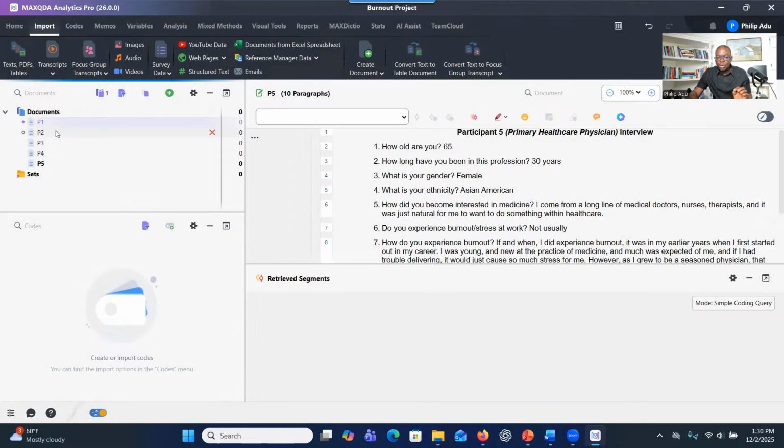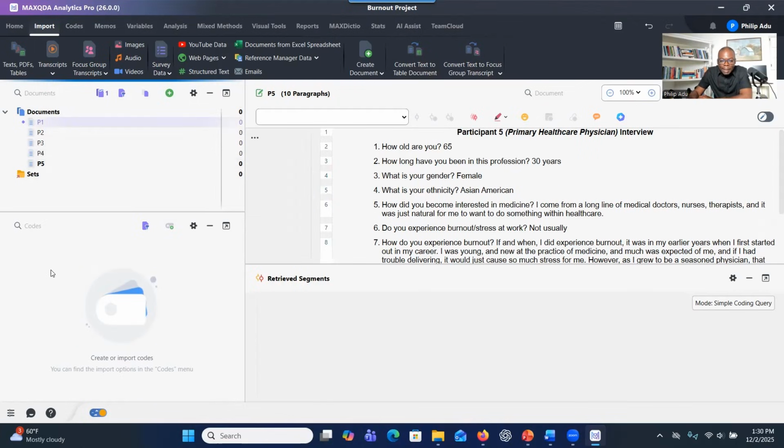For the document, when you have document groups, a participant has a chance to be in one group. For sets, if you have two sets, a participant can be in two sets or three sets. A participant can be in more than one set. If you are confused, don't worry about it. You may not need to even use sets. So don't worry about it. But the most important thing is that you have uploaded all your transcript into the system.